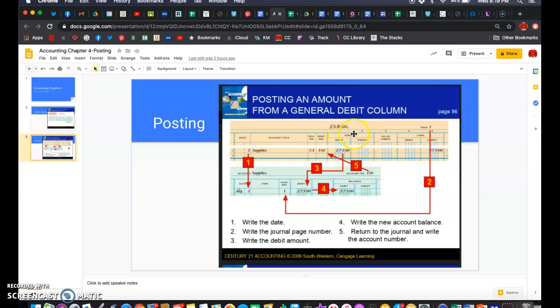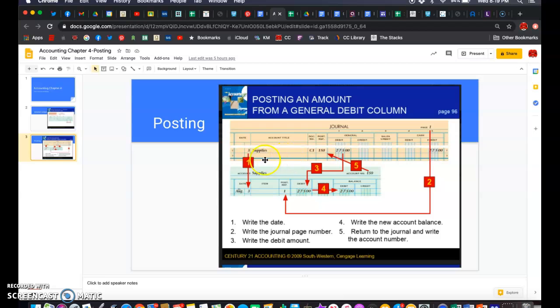What we have to do is start from the beginning and work our way down. Actually, the book says to do all the debits and then go back and do all the credits. I think I just like to start at the beginning and work our way down. So this is the transaction, and I can look at this and say that we bought supplies on account, $275, general debit, cash credit. Like I said, we don't need to worry about that over there.